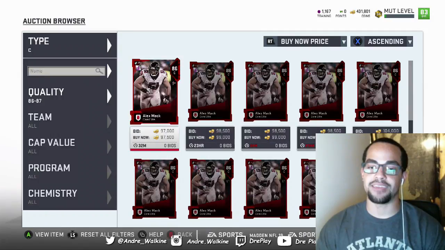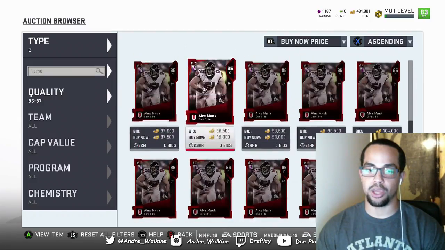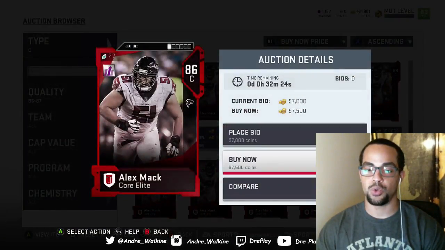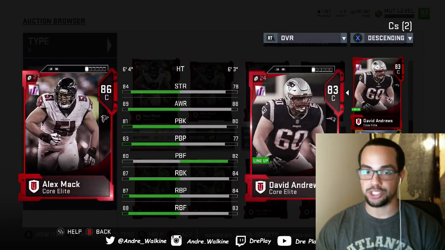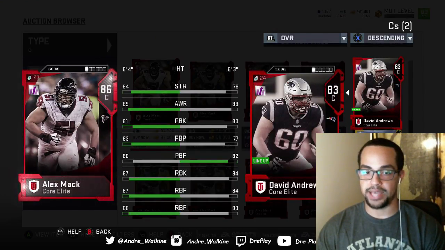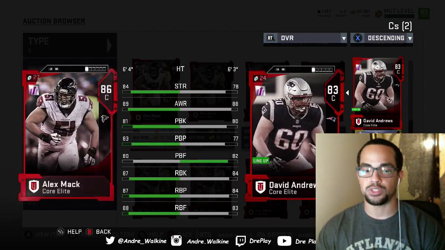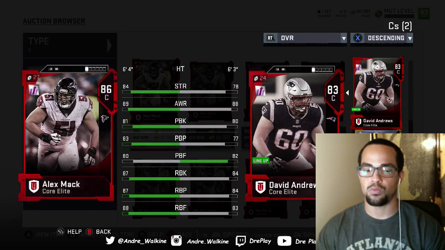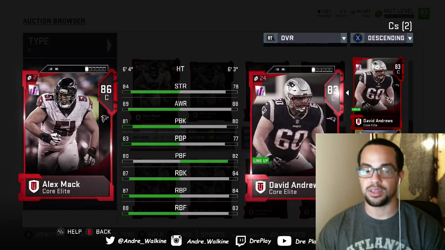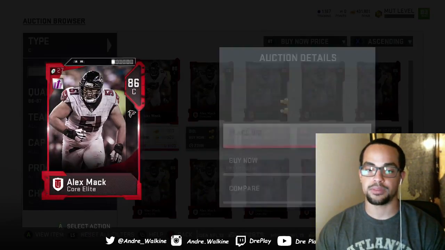But I'm going to sell that David Andrews, so this is what I'm thinking of getting right here. Alex Mack. I wanted to get the Travis Frederick, but I can't go that expensive on a budget. We're going to spend a fourth of our stuff right here. So this is the upgrade that we'll get. We're getting a lot stronger. +1 pass block. I don't know what the pass block P means. Pass block footwork is worse, but we're getting +3 run block. I don't know what the RBP is. Run block perform. I don't know what that has to do with anything, if that's even what it stands for. Run block footwork.